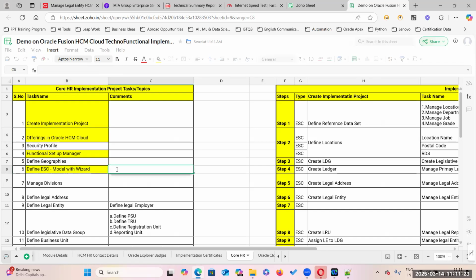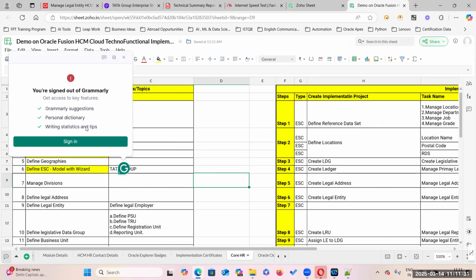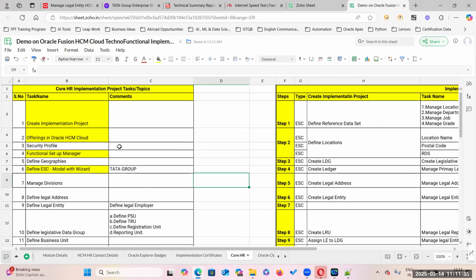So what is the enterprise we have created with this enterprise structure configurator? Tata Group, sir. Tata Group. Yes. Team, everybody understood, right? So what is the enterprise structure we have created using Enterprise Structure Configurator?